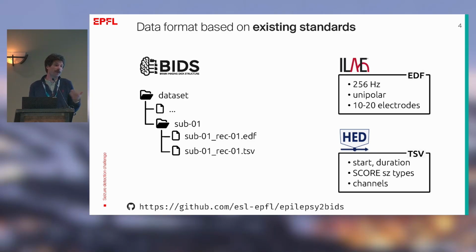So on that, we build code. If we don't have common code, each one needs to re-implement, and it does become difficult to make sure that we respect the standard in a correct way. And so we built libraries that convert the existing public EEG datasets to this BIDS-compliant format. We call it Epilepsy2BIDS. We did it on 4 public datasets, and we also did it on the dataset that Sándor Beniczky provided us, such that we're all working with the same format that you could use for training and that we will be using for evaluation.